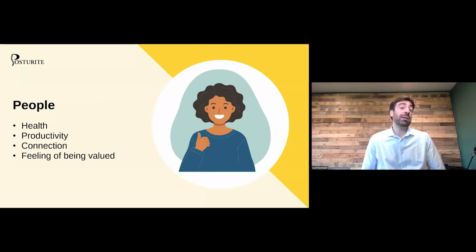Lovely. So yeah, the benefits of appropriate seating, that impact and how it can positively affect the health of individuals, how that can then positively impact the productivity of those individuals, how willing they are to come to work and enjoy what they're doing when they're not sitting in discomfort on inappropriate seating. Also, what connection does that then give that individual to the organization that they're working for? Do they want to come into their work? Do they want to be comfortable?